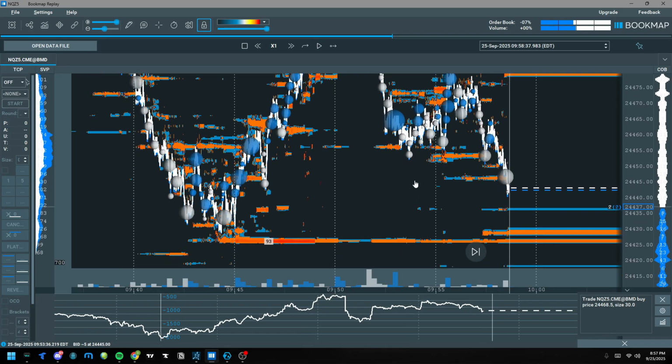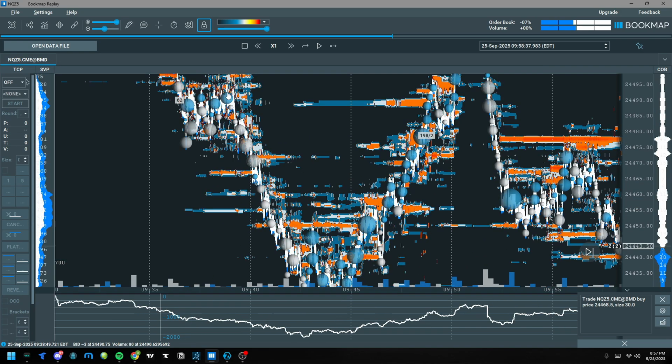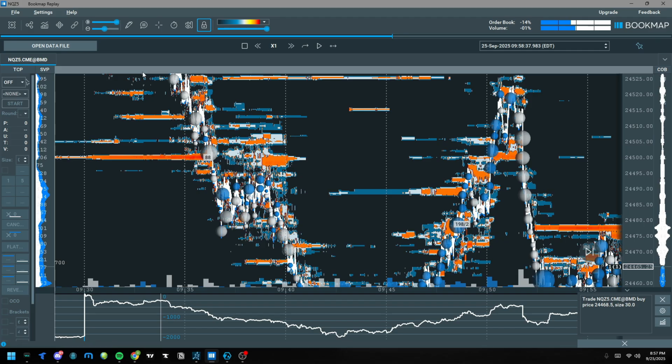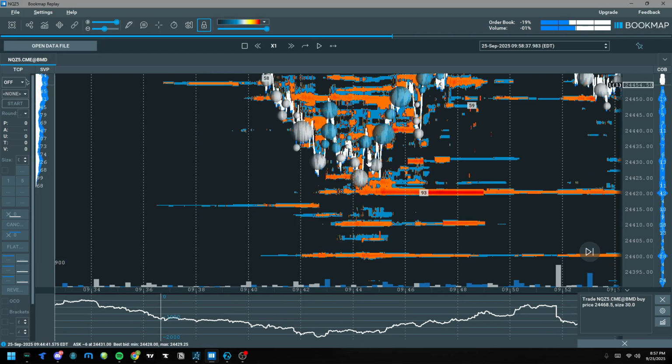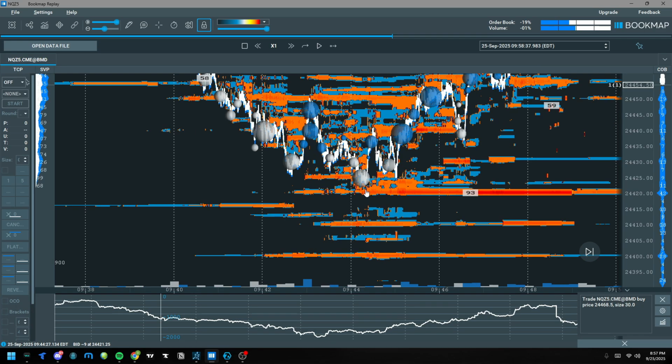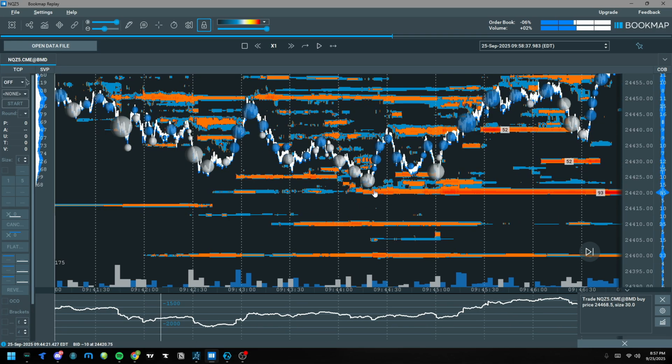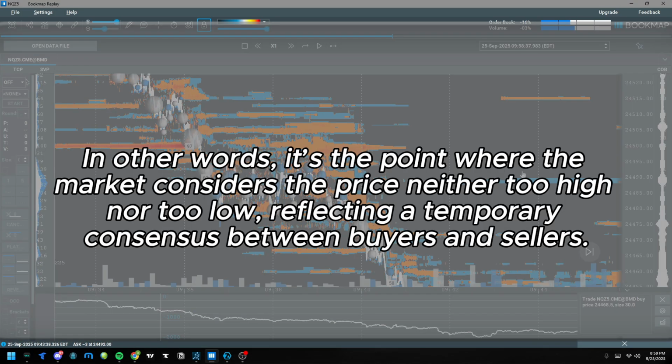Now, what do we see here? After the open here, around the 930, we just kept going down. We found fair value here. We just consolidated until sellers gained control of the market, and then we kept going down. Then here we had this bounce off of these passive buyers absorbing these sellers. And real quick, I want to take a second to explain what fair value is. Fair value is just an agreement between buyers and sellers.